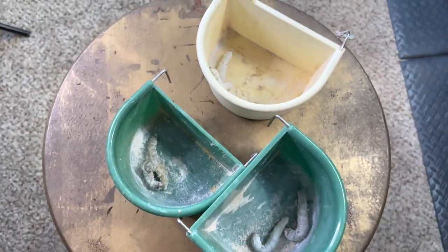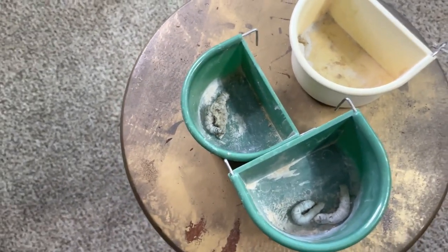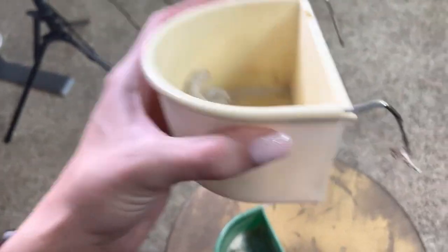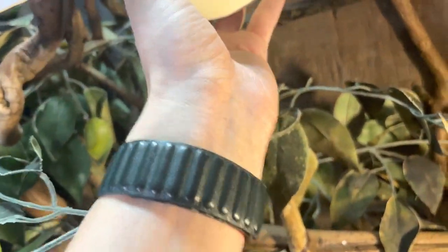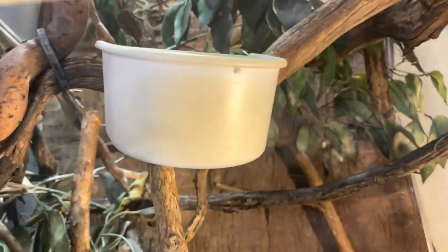So I cup feed all of my chameleons, and if time allows, I will hold the cups with my hands and hand feed them that way. But what's cool about the bird feeders is that you can actually hang these inside your enclosure, so you can just place them right up in here on the branch like so, and then your chameleon can just eat from that and not have to worry about you.